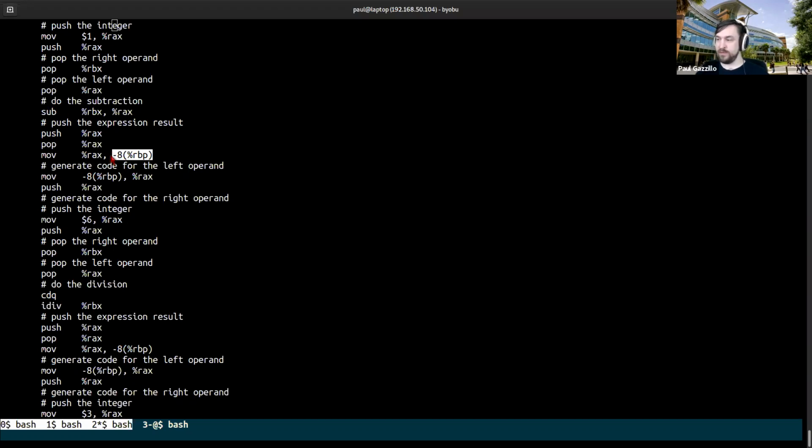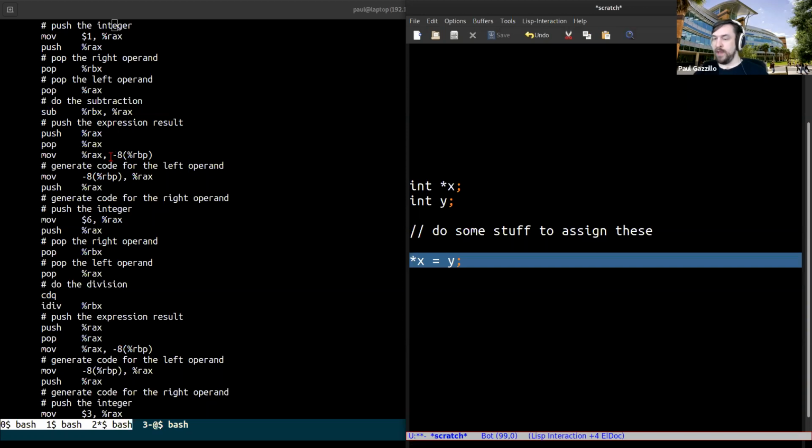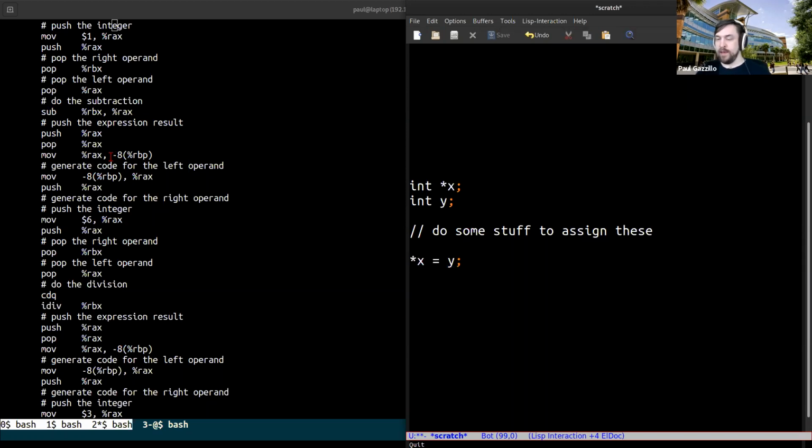This is equivalent to, in C, saying something like dereference X and set it to Y. So if I've got a pointer to an integer here and some integer value, and I do some stuff to assign these, then when I do an assignment to what X points to, this is equivalent in assembly.